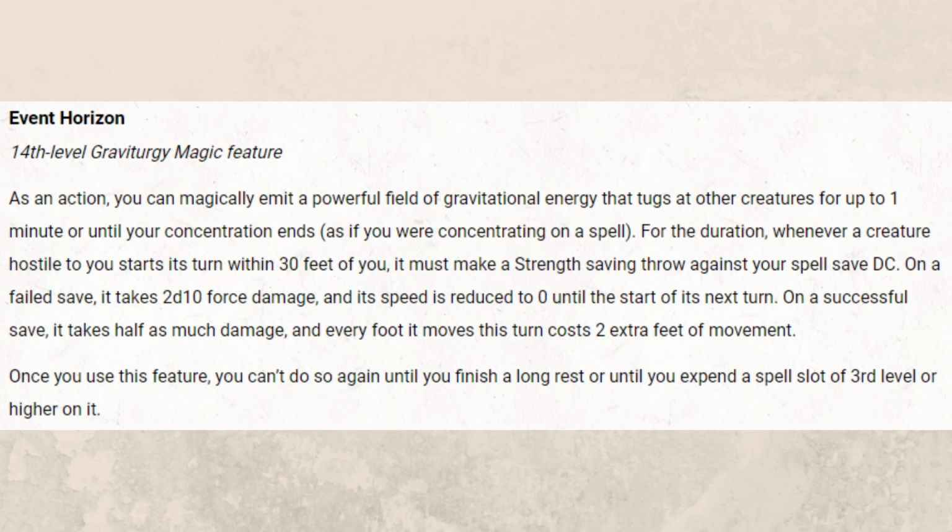On a fail, it takes 2d10 force damage, and its speed is reduced to 0 until the start of its next turn. On a success, it takes half as much damage, and every foot it moves this turn costs 2 extra feet of movement. So it's better than difficult terrain because it's going to use 3 feet of movement for every foot of movement total, versus 2 for everyone.